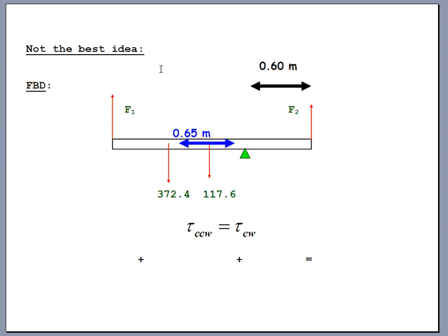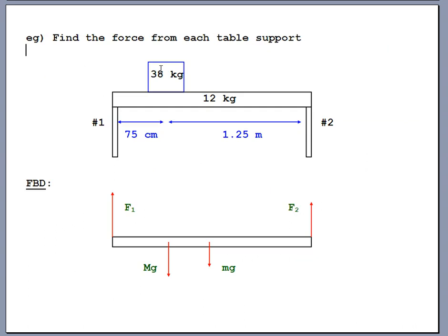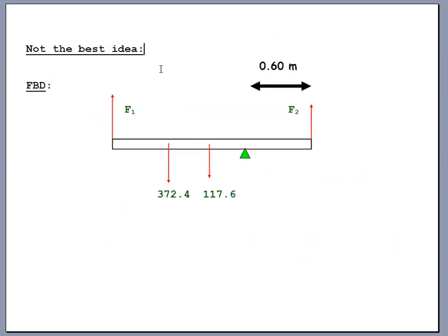So if you start running through the numbers, you'd have to be careful about this. But if you were, you go back to the original picture and say, okay, the whole beam is 2 meters long. And that 372, looking back at the original picture, is 75 centimeters in from the edge. And if you start doing some subtracting, you'll see it's 65 centimeters from that little green pivot that I totally arbitrarily picked. So you would go R times the F of 372. Now I didn't have enough room, but I probably should have put in times the sine of 90. But if it's the sine of 90, it's not going to change anything.